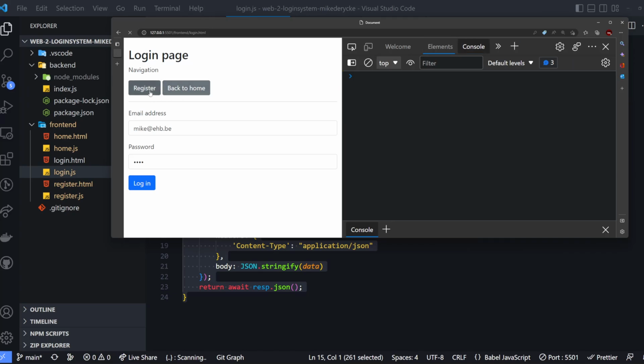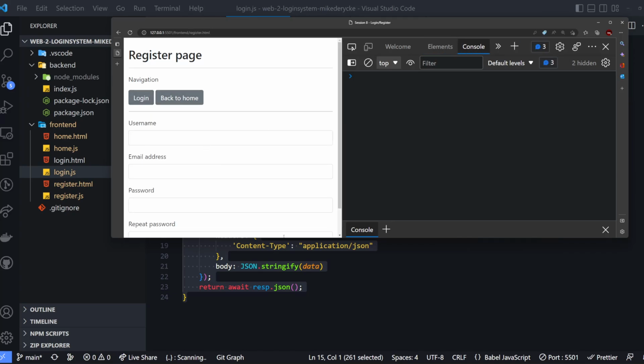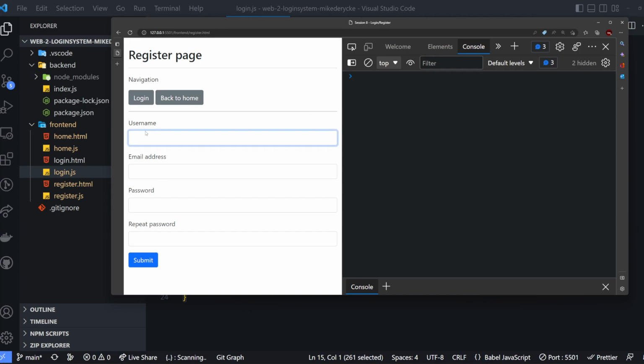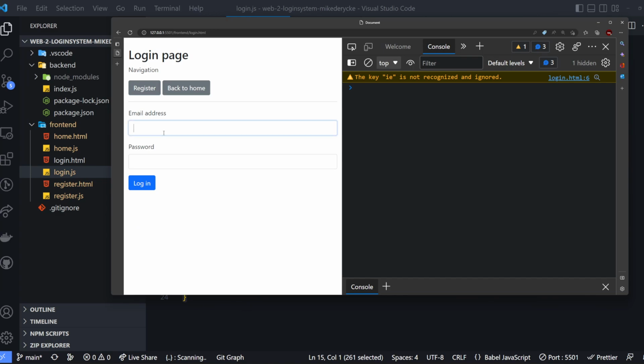Perfect. Now, of course, we have been testing with that same user for some time. Let's try something obviously different that we have not used before to show you that it works. Harry at hogwarts.co.uk. I'd like to imagine that is their domain. Avada. From Avada Kedavra, of course. User has been saved.